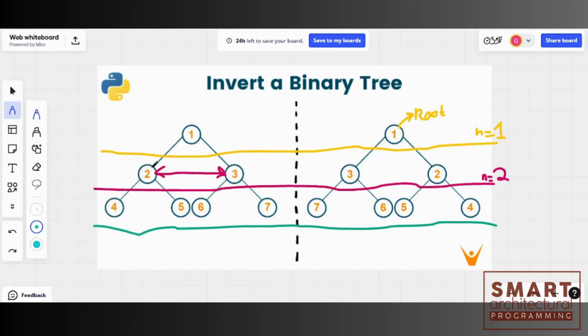So 2 moves to this position where 3 was previously, and 3 moves to the position where 2 was previously, right? But that is not just what is happening here. Notice something else in the inversion tree.